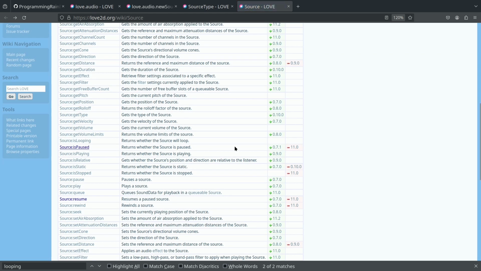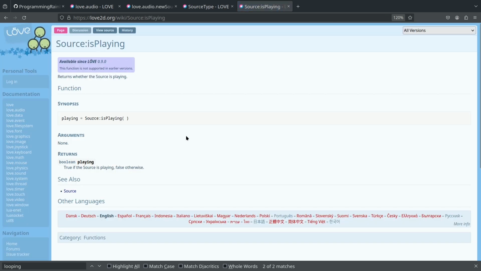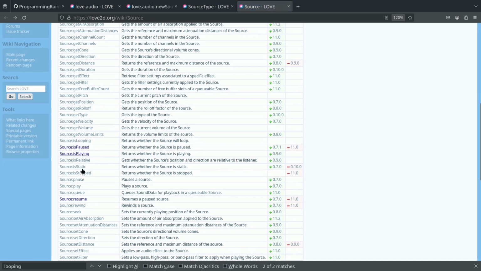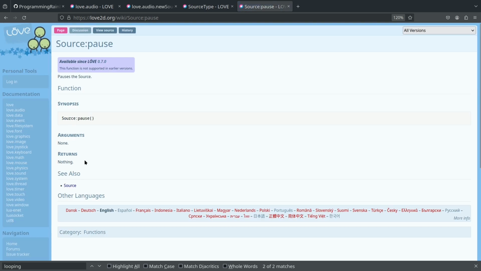So it's deprecated. It's been removed. So instead of is paused, we'll look for isPlaying, which is right below it. So this one will return true if it's playing and return false if it's paused or if it's not playing. So we can use this right here to check if the music is playing. And this is just going to return a Boolean as well. And then we can pause the music right down, where is it? Right here. We can tell the music to pause here.